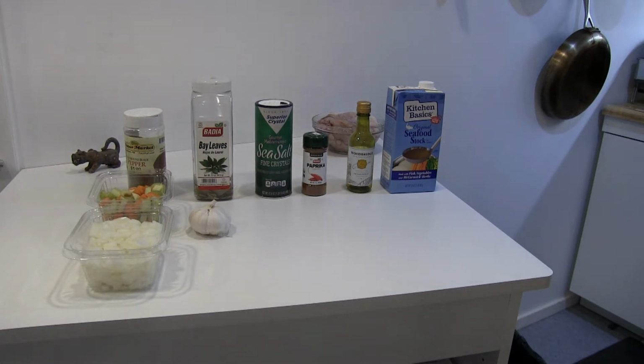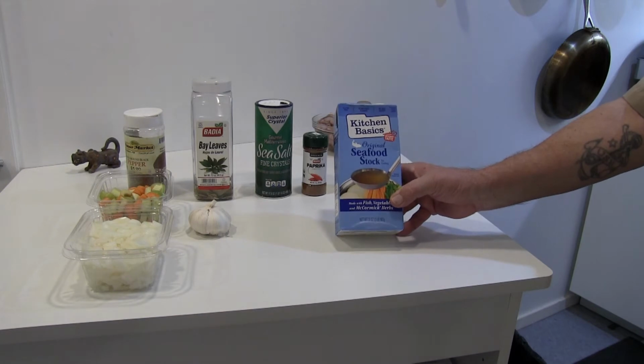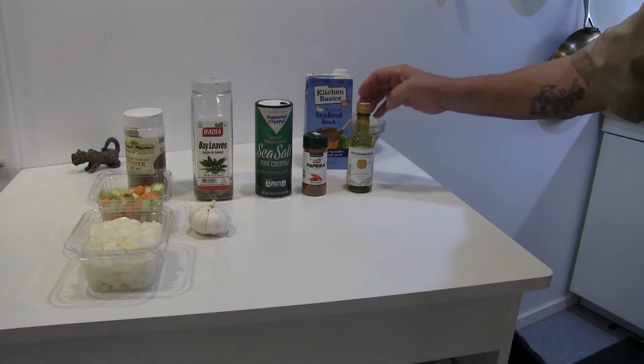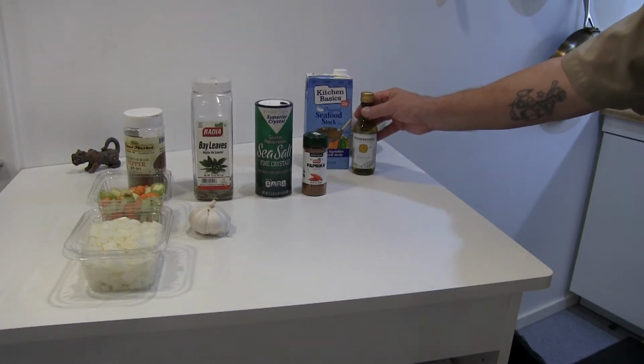The liquid being seafood stock. I'm out of the homemade seafood stock. These commercial ones aren't really that bad in a pinch. They just don't seem to have that much body to them though. So I'm going to use that. And I'm going to use a little white wine, some Chardonnay here. That'll be the braising liquid.